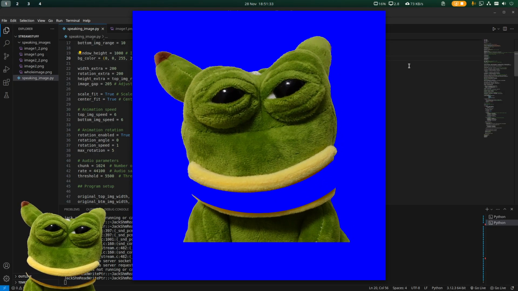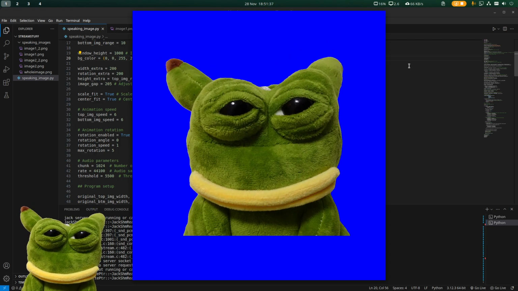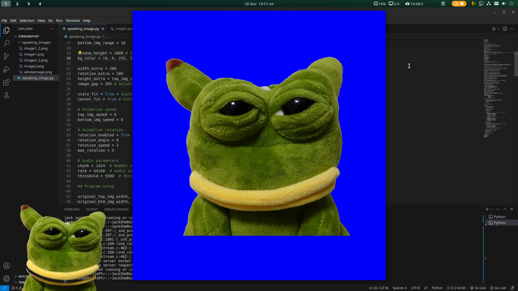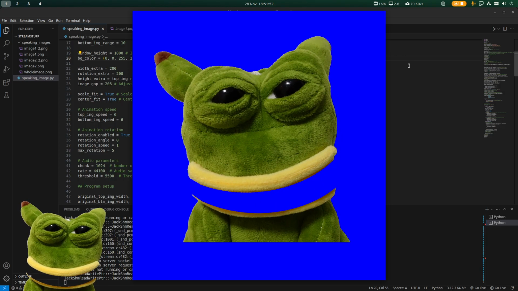This is kind of cool. I like when it's only rotating very slightly. Yeah, I like that. This is great. Looking great. Yeah, and that doesn't move anywhere. Okay, great.